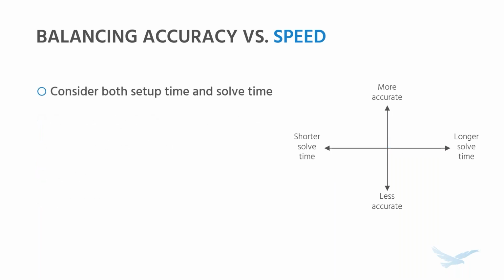The first is, before you even jump into this graph, before you even start thinking about your simulation, do remember that solve time isn't the only thing you want to consider. You want to consider your setup time as well. If I can spend 10 minutes tweaking my simulation to reduce the solve time, that might be good. If that 10 minutes reduces the solve time by half an hour, that's excellent. But if it only reduces the solve time by 1 minute, probably not worth me spending that time, unless I am going to run that simulation over and over and over again as I iterate my design.